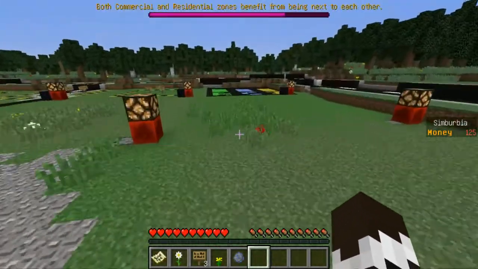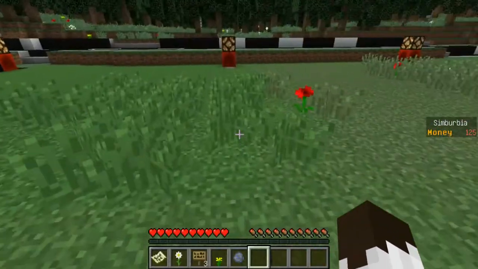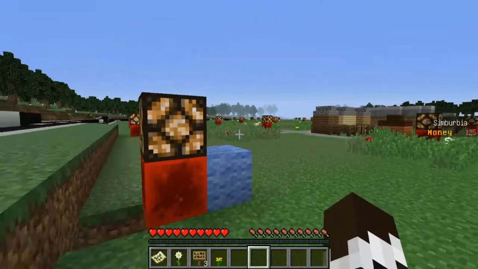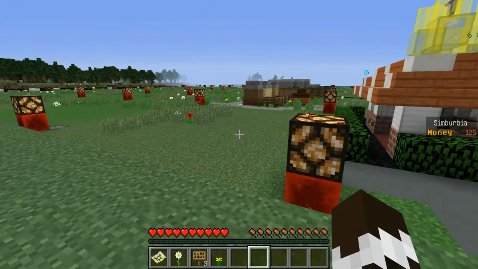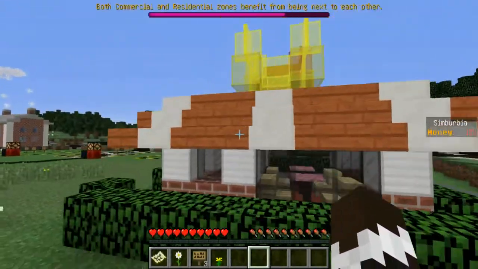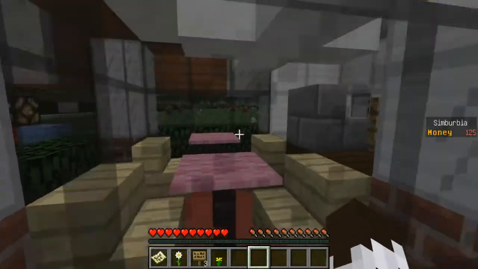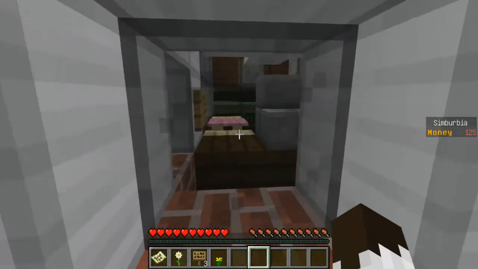Alright, let's place it here. No, I think that's too close. So let's place it behind. Yeah, behind it. Put it in the middle. Alright, come on then. That looks like McDonald's or something. Yeah, I love a double cheeseburger and fries, man. I gotta say, it's good, but honestly, the building's a bit tiny, you know.